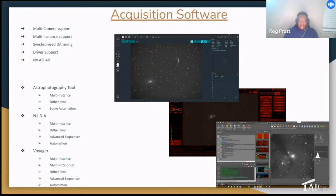Version 1.10, which was the last official version, does also have dither sync, but it's pretty buggy, and it doesn't give you access to the advanced sequencer or the library of new plugins that Nina has. So even though version 2 is still in beta, it's extremely stable. I've been using it for over a year now, back when it was still version 1.11. And it's solid. It doesn't crash. It does everything it's supposed to do. I'm not quite sure why it's still in beta. It makes me wonder what those guys have in the pipeline. But it's very good software. So anyone thinking about trying Nina but afraid to try beta software, don't be. It works really well. It's very stable.